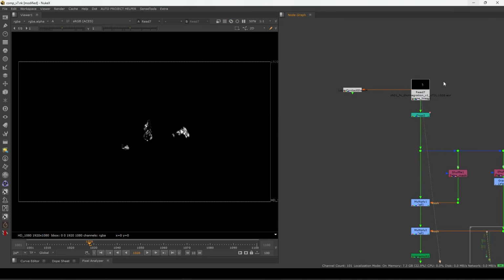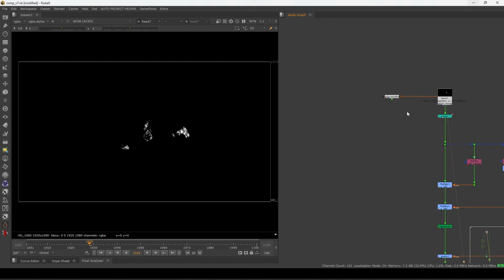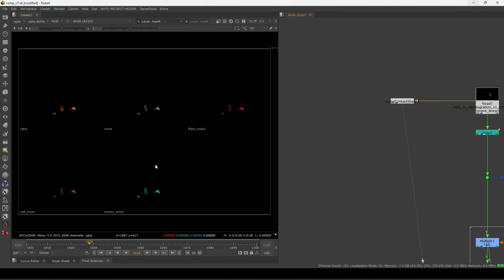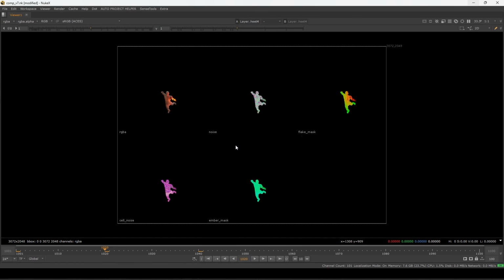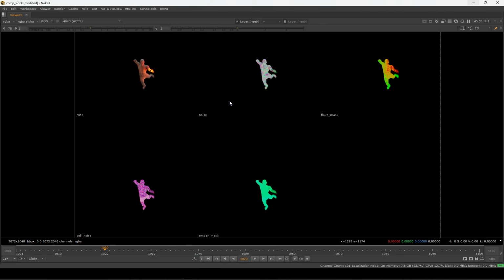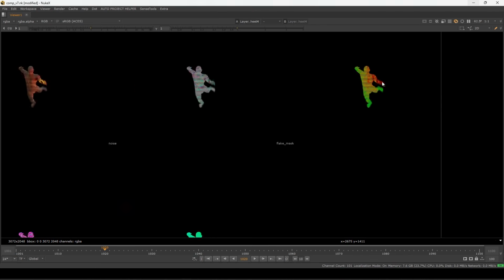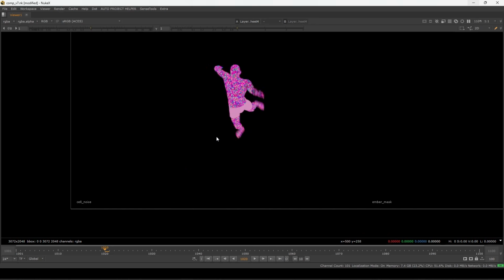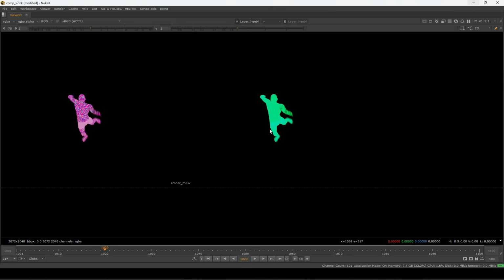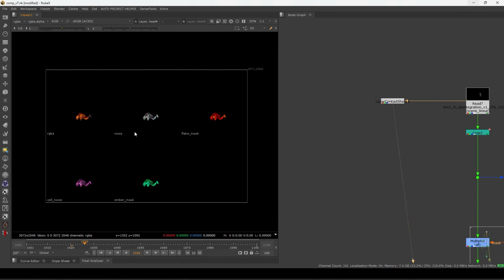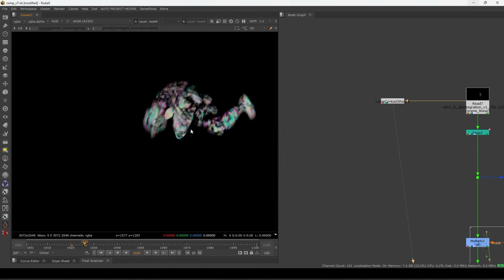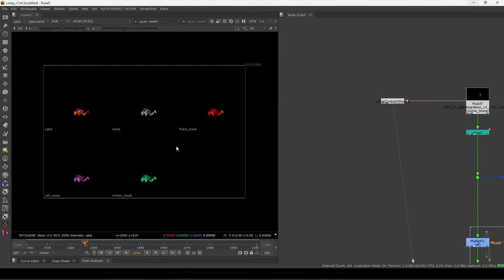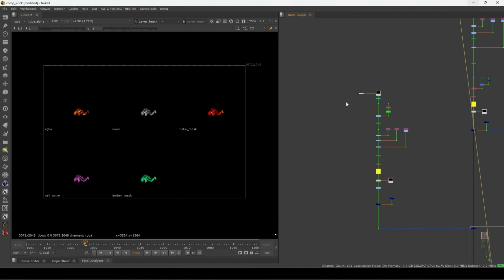After you receive the FX layer or any layer, always use the contact sheet to check how many passes, how many layers you have. In this one you can see I have some interesting FX passes like noise, flake marks. You can see it's like an ST map, so we can use this one also. We have this cell noise and this ember mask. You can use those color variations to your advantage. Just like in the noise you can see there are multiple colors, so you can shuffle out the channels and basically mask out and control that FX.